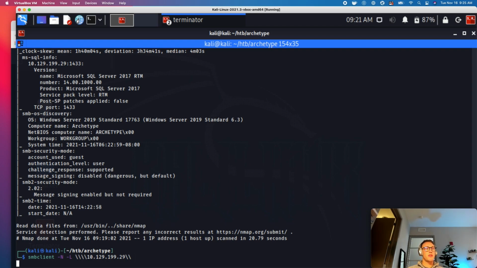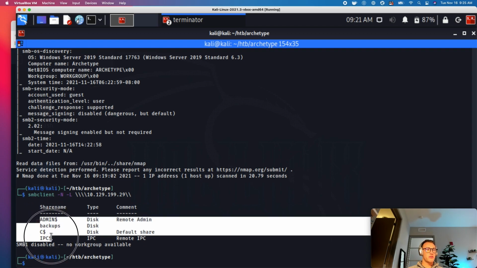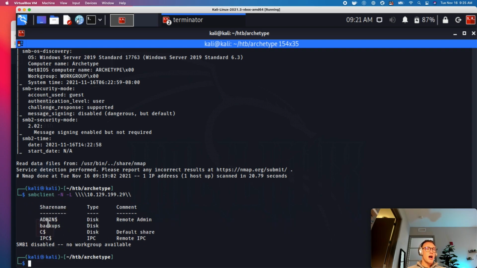So we'll enter that on smbclient. And what we can see here is it looks like there are 4 shares. One of them is not admin protected, and you can denote that with the dollar sign missing here. It looks like that is the backups share. So let's take note of that backups share.